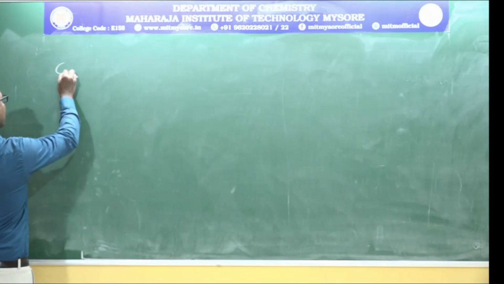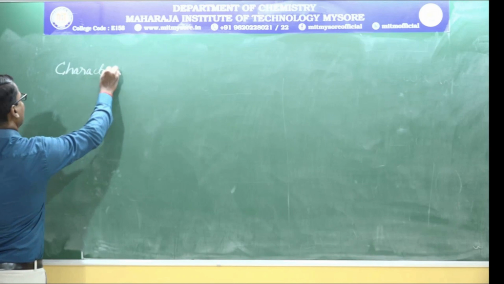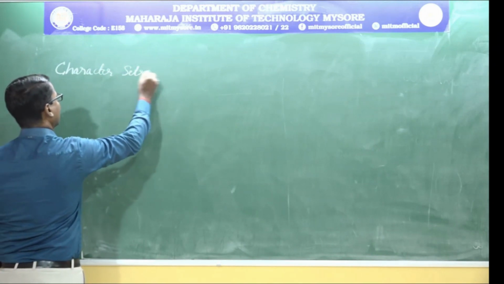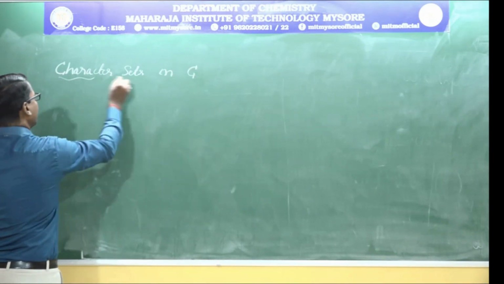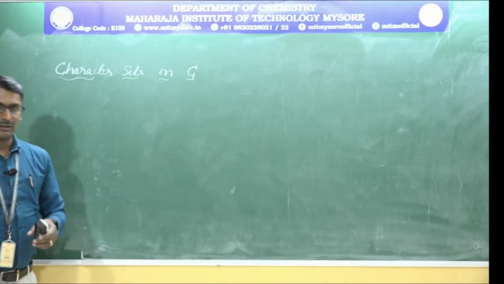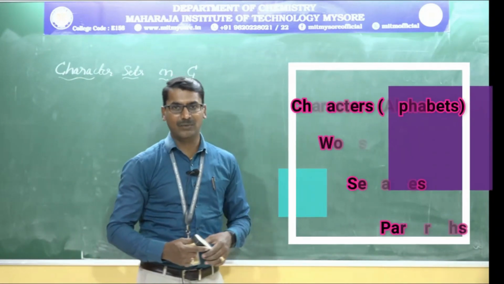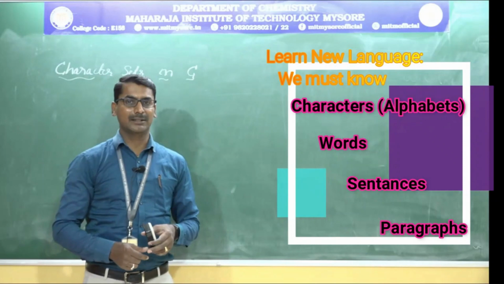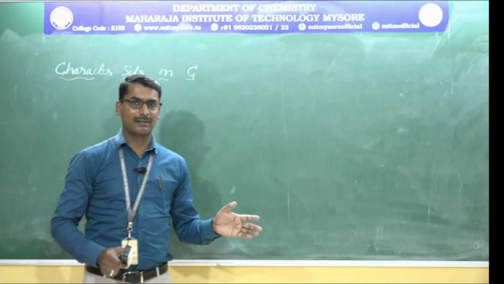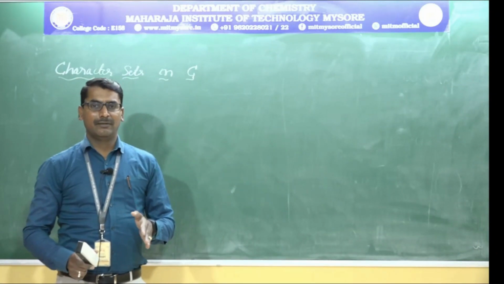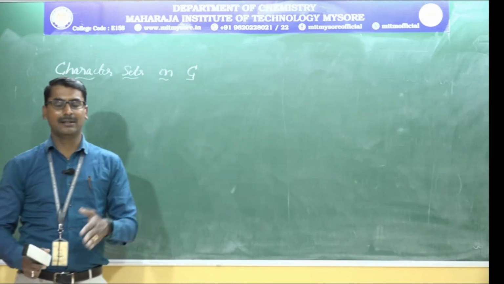Let's start by discussing character sets in C programming. When we want to learn any new language, we need to know the characters of the language. Without knowing the characters, we cannot define a word. Without words, we cannot create a sentence, and without sentences, we cannot create a paragraph.